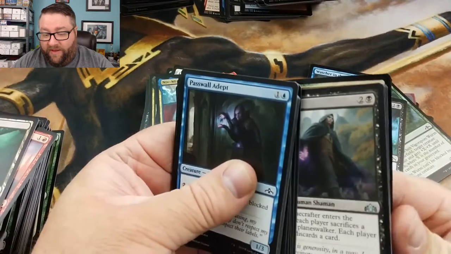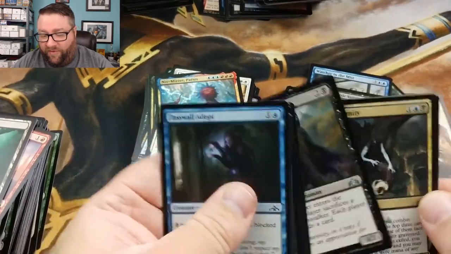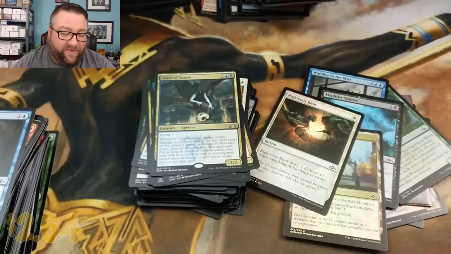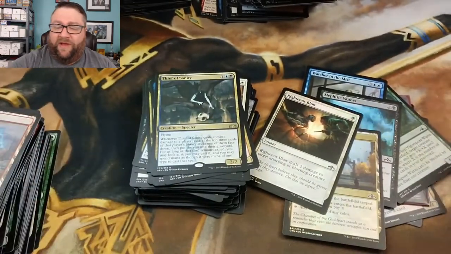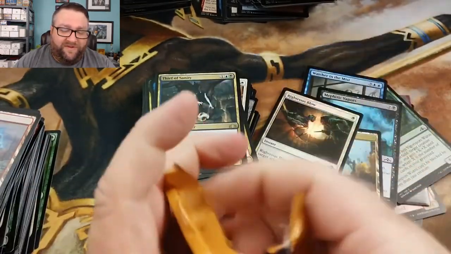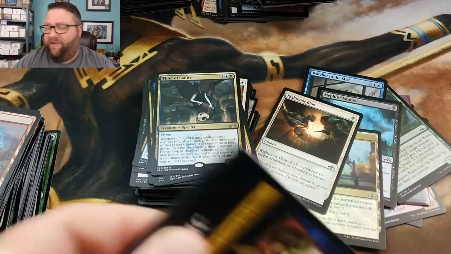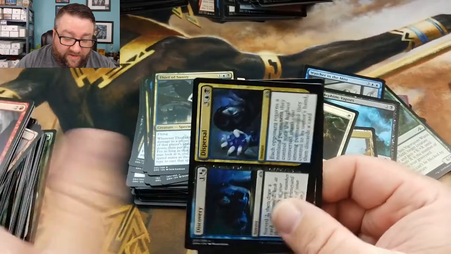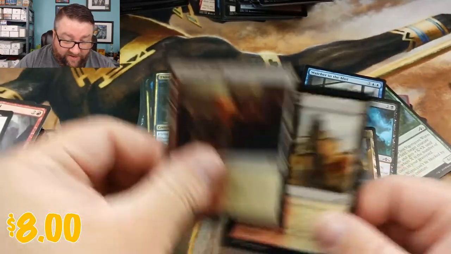Rare in this pack is... Dude, this is hard when you're going through everything like this. Thief of Sanity. Yeah, when you're not going through the uncommons, they seem to want to stick together a little better. All right, rare of this pack is not that. It is a Sacred Foundry.